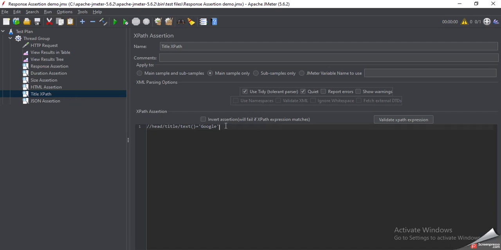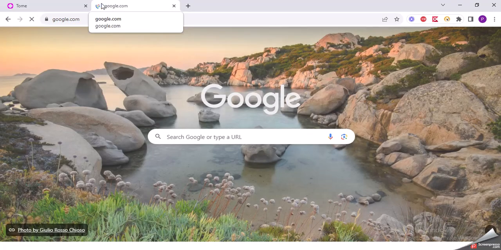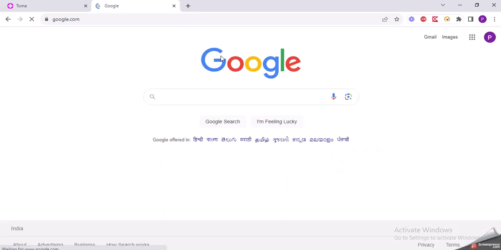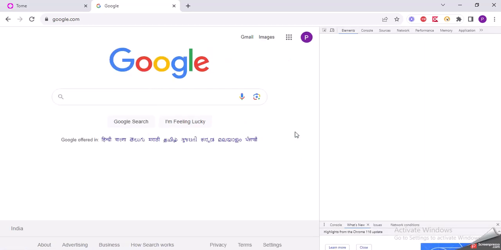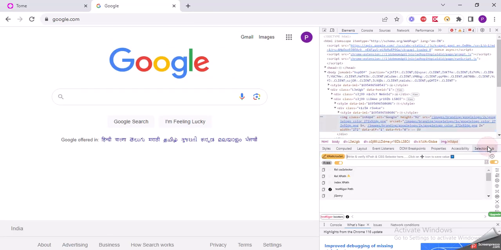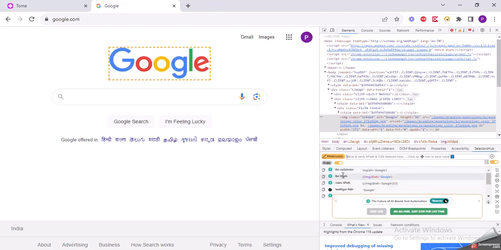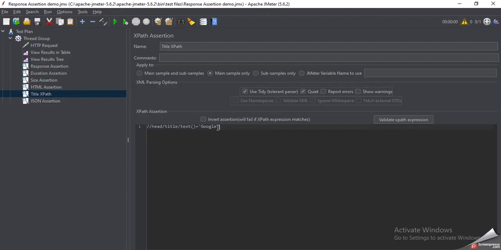So suppose you want to check whether an image exists, say you go to google.com and you want to check whether this image exists or not. You need to inspect this image and you will get the XPath of that image. Also you can select different tools for that, like Selectors Hub, which is one of the tools to get the XPath. You can copy this XPath and paste it here, and accordingly it will show whether this XPath exists or not. It will just return from the server.